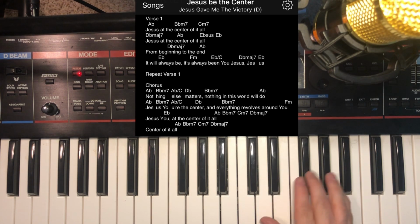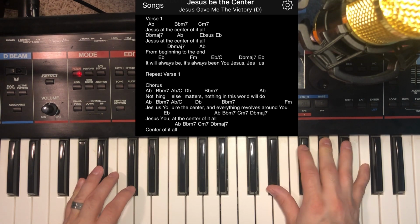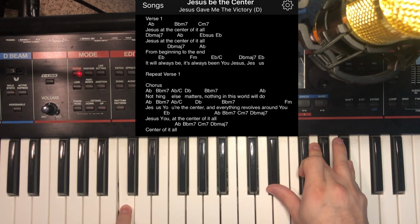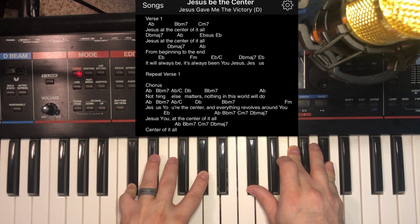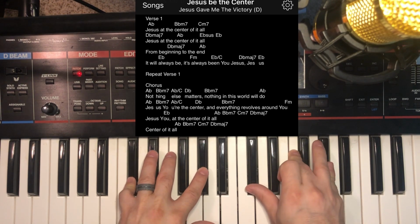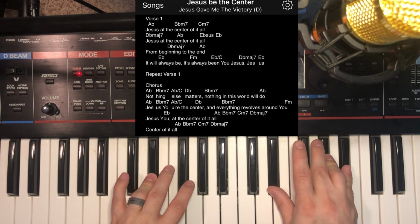Okay. So again, let's make this simple right here. So we're gonna start with A flat. Jesus. D flat over B flat. Center of E flat over. Back to D flat. I'm playing the simple chords here, just regular chords. Jesus at the center of it all.